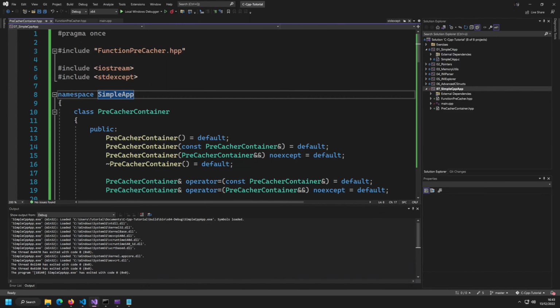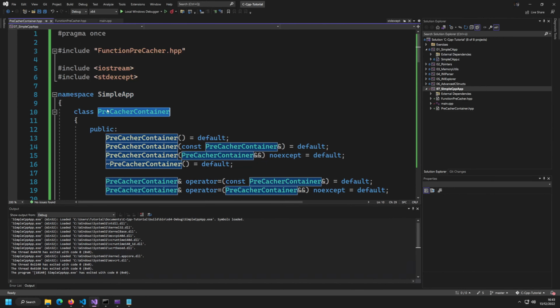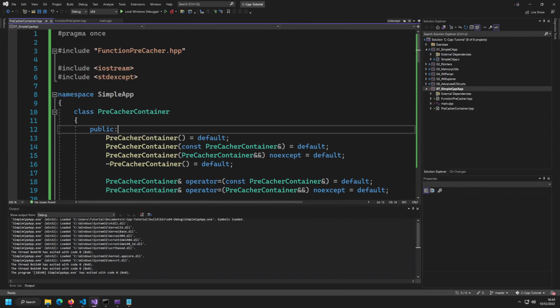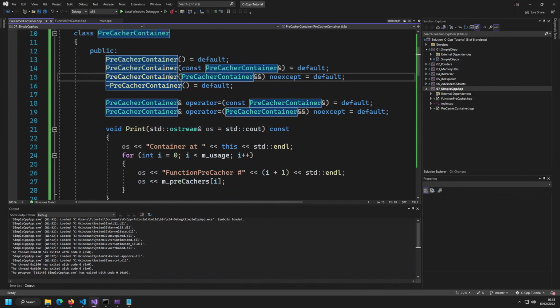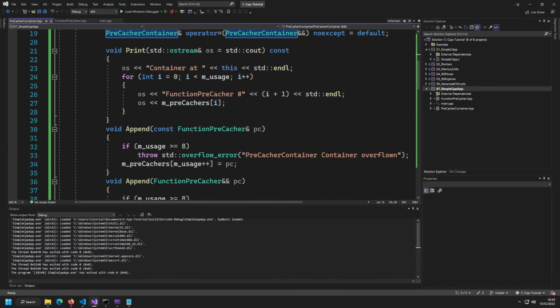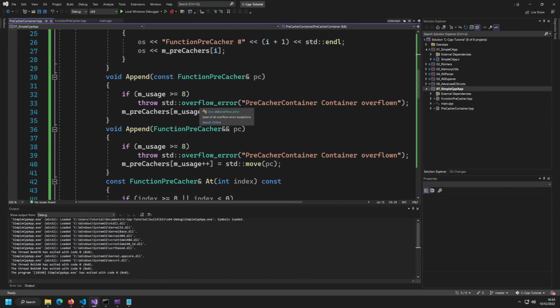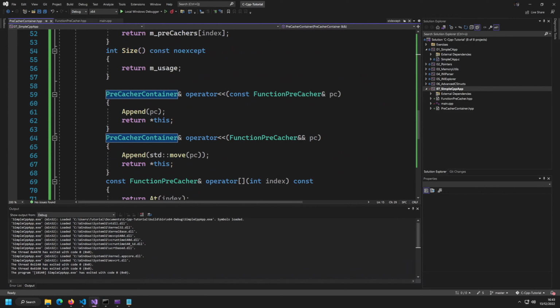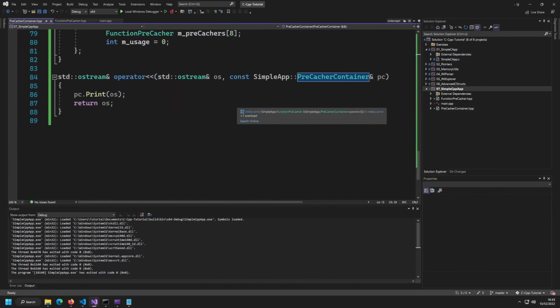I'm going to show you how you do it with the function in a second. But the idea is, next video we're going to talk about templates, and templates only work in headers because they're not allowed to be compiled. In general, you can, of course, move all that code into designated source files. I'm going to show you how this works in theory later on in the tutorial series. But for now, we're just going to keep them in the headers here. And everything is then good.